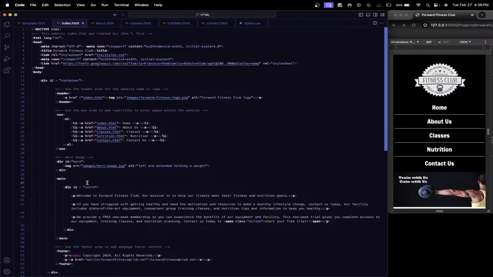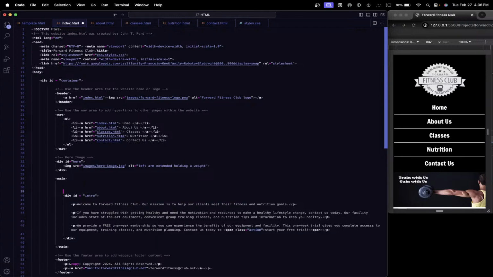All right, so place your cursor on line 37. Press the enter key twice to insert new lines on 38 and 39. Perfect. Okay, line 39. Press the tab key to indent and type.